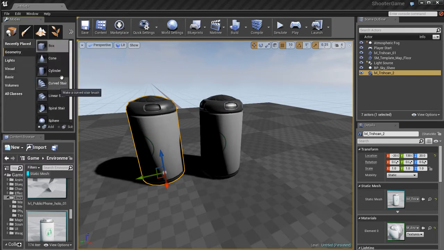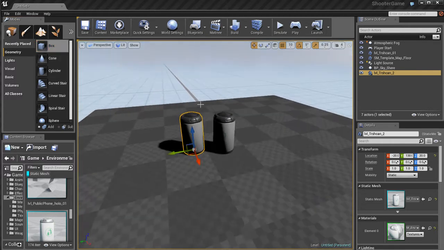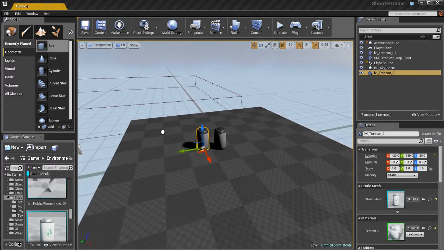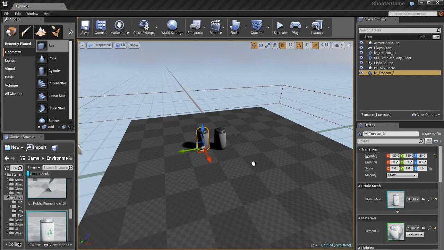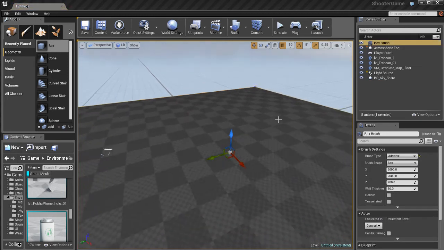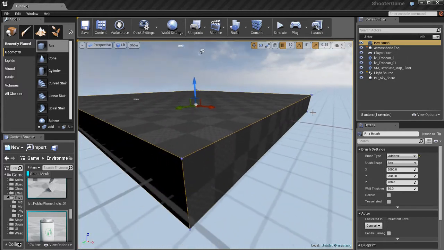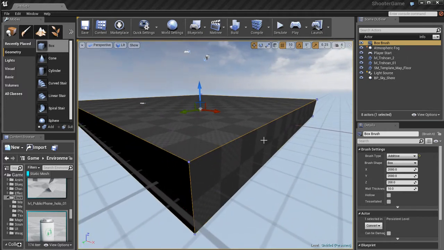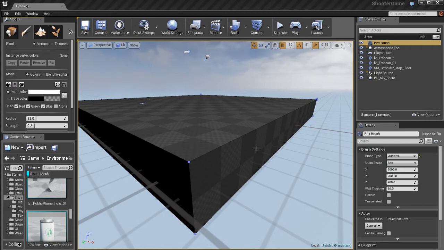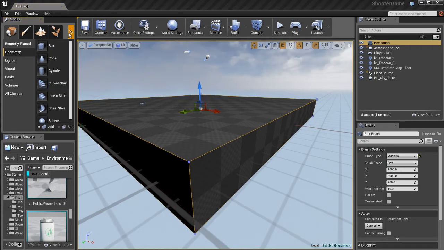We also have some different types of actors. If we go over here to the modes button and look at geometry, we have the ability to build primitive actors like boxes, cylinders, spheres, staircases, stuff like that inside of Unreal. So if I click and drag this box, for example, in here in my editor, by default it's a little bit too big, so let me resize that a little bit so we can get a good idea of what's going on.